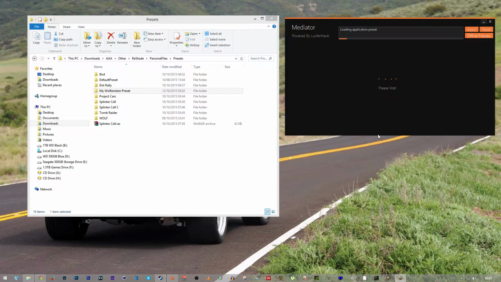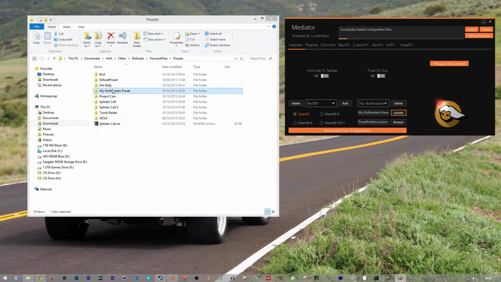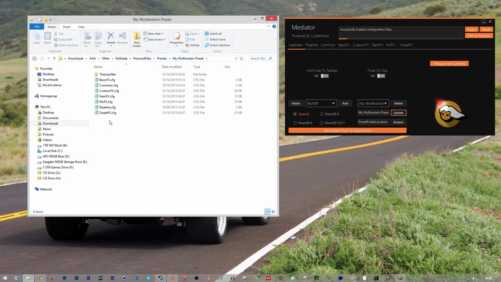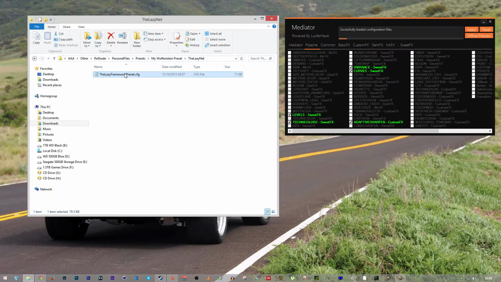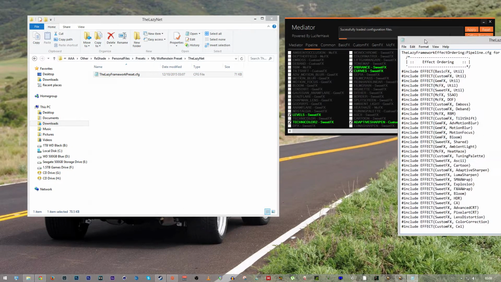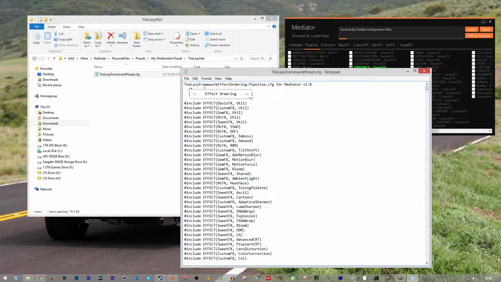So if we come to my Wolfenstein preset, you'll see inside here is a series of files. All of these files are the shader files, and the specific effects that are enabled within each one. And then inside this lazy.net folder is the actual settings file that you would upload. I'll just bring it in from the other window.